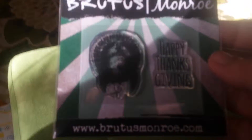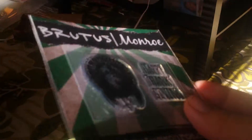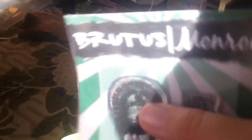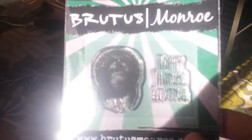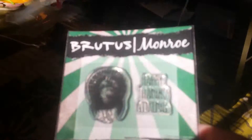This stamp I got from Brutus Monroe — they have a monthly stamp club for $5, and that includes the shipping, which is literally a single postage stamp because it's flexible, less than a quarter inch thick, and must weigh less than an ounce, so it fits in a regular envelope. You get a 2x3 photopolymer stamp set every month. This first one says 'Happy Thanksgiving' with a very detailed turkey, so I'm thrilled about that. And then this I had picked up a while back from Joggles.com — it's a Graphic 45 paper pad called Rare Oddities. I really like it, but I guess I'm going to have to wait until next year to use it.